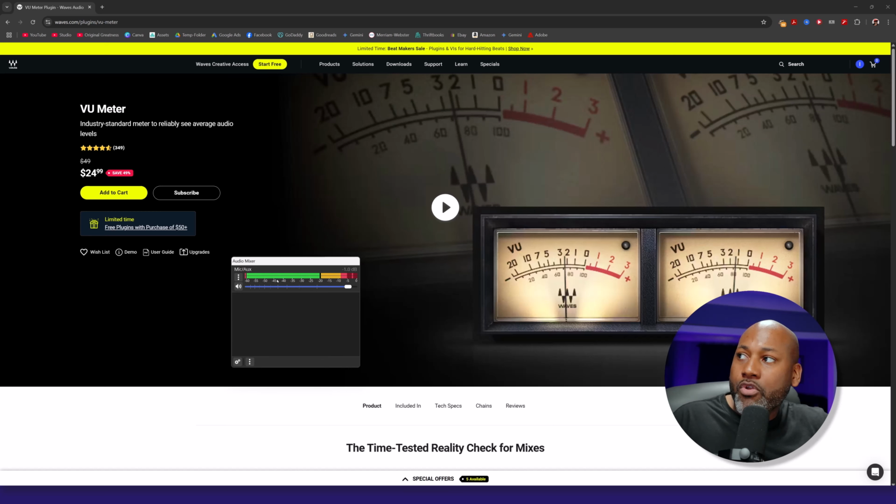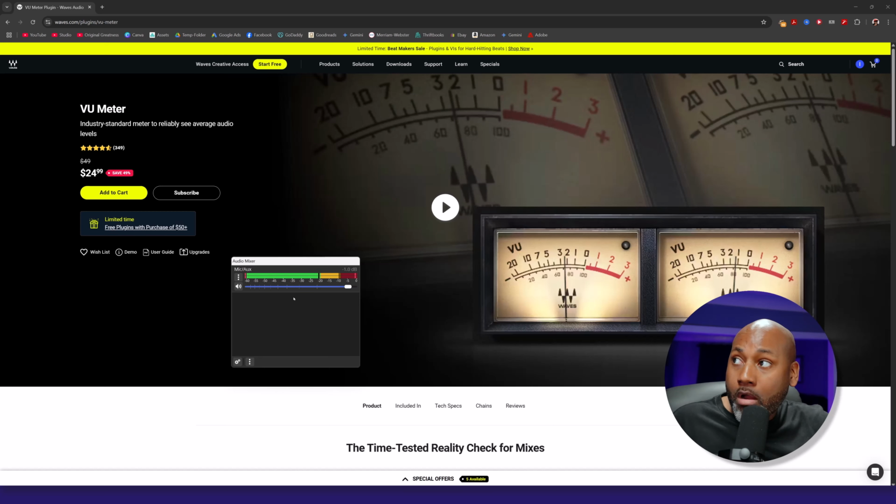Now you might be familiar with the green, yellow, and red that you see on the screen. That's the PPM, and that means peak program meter. That basically means the overall volume, the end of it, whether it's in green, yellow, or red. That is the peak. That is the loudest point of the volume at that point in time.